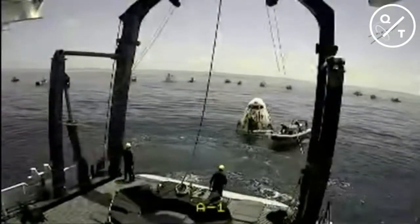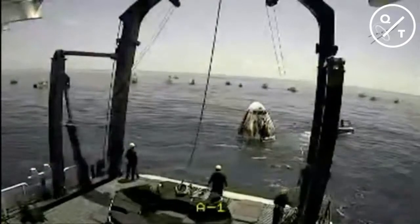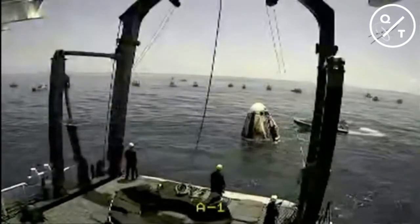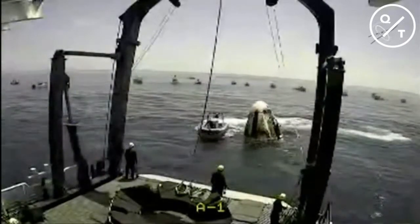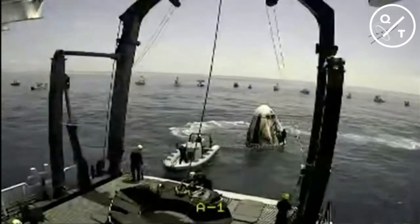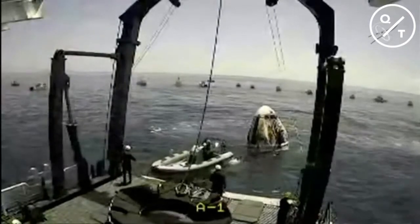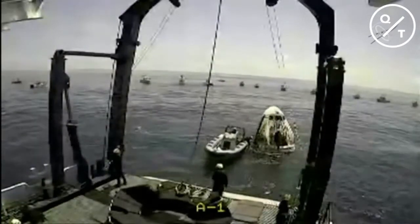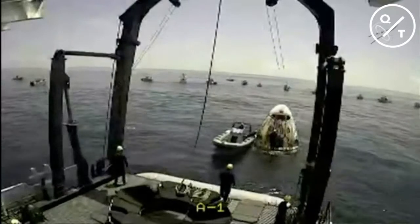Medical stretchers will be waiting to assist the crew into the medical bay for evaluation after capsule egress. It's already been 25 minutes since splashdown — that was definitely the fastest 25 minutes of the day. The timeline anticipated lifting operations starting within about 30 minutes, so we're right on schedule. You can see the fast boat getting positioned to start moving out with additional rigging to affix to Dragon where they're going to use this A-frame to pull it up. You can see the Dragon nest — that circular object with A-1 on it.